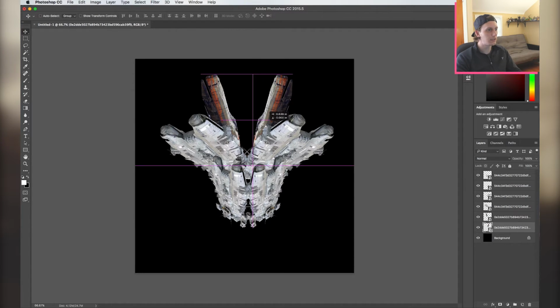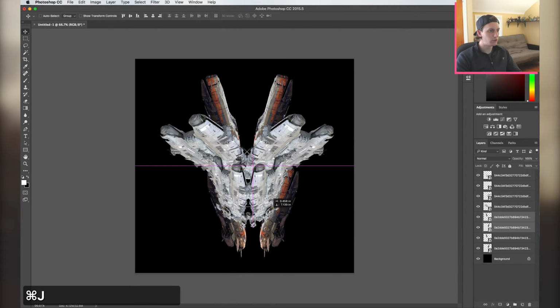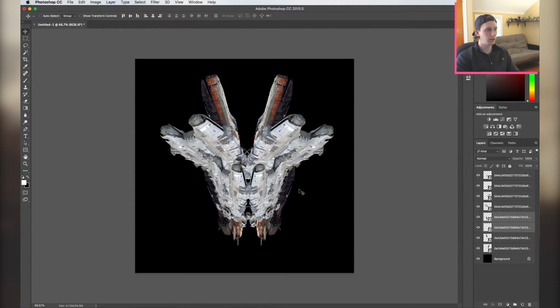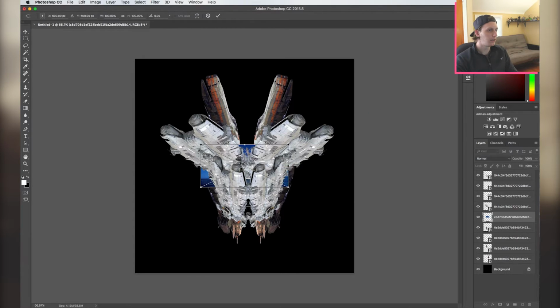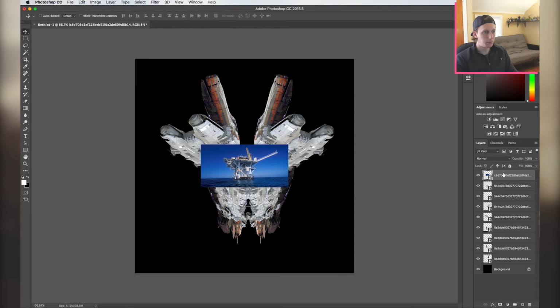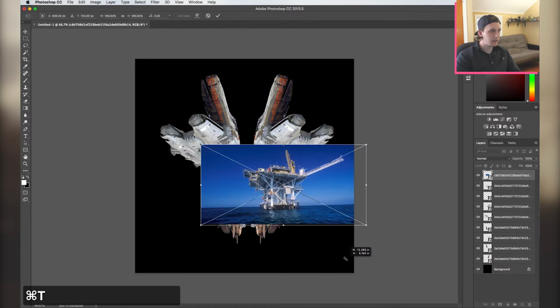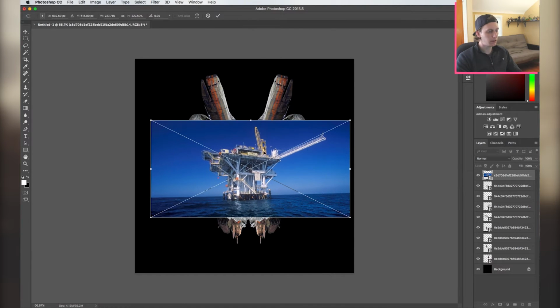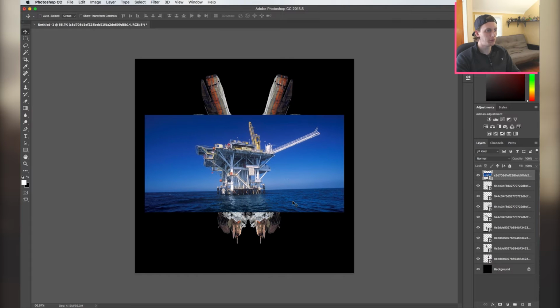You can obviously just have as much fun as you want with this and spend as much time as you'd like, really perfecting all the shapes that you want to get out of this. For me, this is usually the part that I have the most fun because I'm creating a brand new shape out of other elements. And a lot of times, oh, this is kind of fun. One of my favorite things to pull assets from is actually oil rigs. So if I bring in an oil rig, throw it to the top, you'll see they have tons of texture on them. So any sort of mechanical elements are really cool to draw from as well.